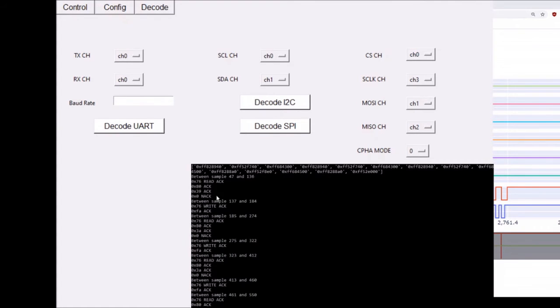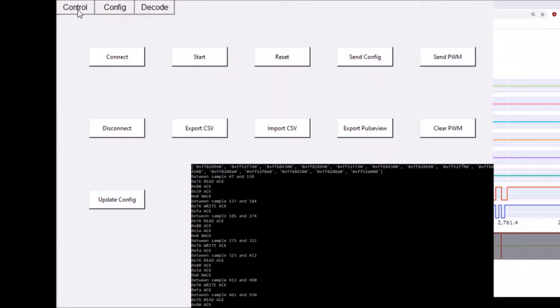You can see that it is basically just requesting to read address 76. It's acknowledging. This is saying I want to read the, down here is saying I want to read the temperature. This is reading it. This is the temperature that it read. It's saying it's done. That's working. If we want to look at another one, we can come back over here, import another CSV.